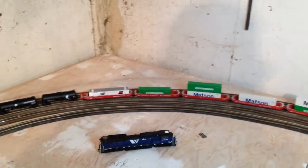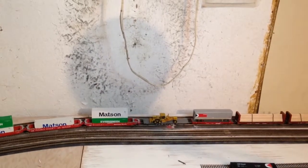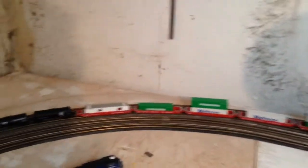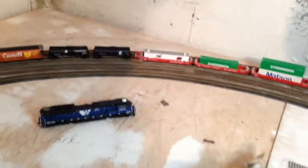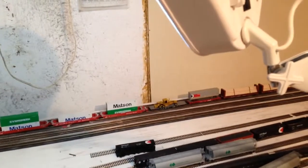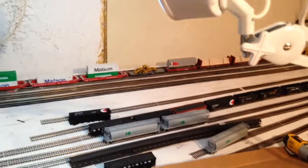It's tied with the Bowser C630 for worst puller of the bunch. So that is that. I just thought I'd share with you — this isn't biased. The AC6000 is my favorite locomotive right now, just on brute force pulling power. Coming in at pretty much a tie is the Athearn Genesis SD70 Ace. I'm not biased towards one or the other, but this video is for my buddy who says the Athearn SD70 will pull the AC6000 ten times over. So Greg, I kind of showed you there, didn't I?